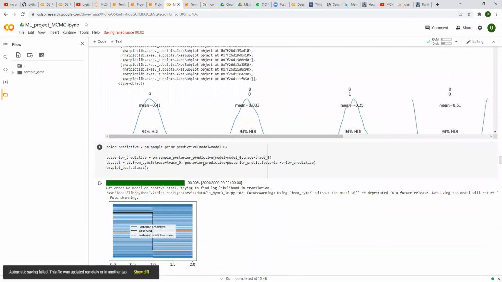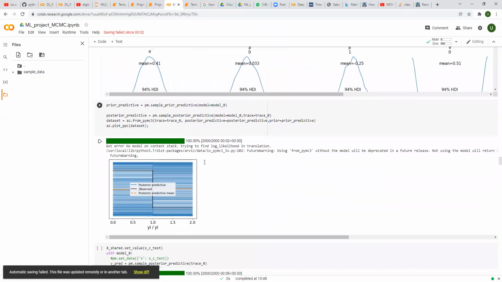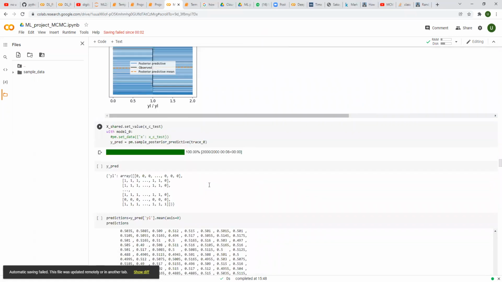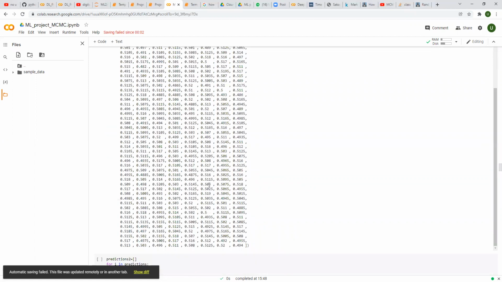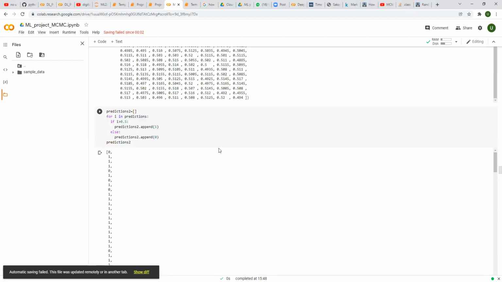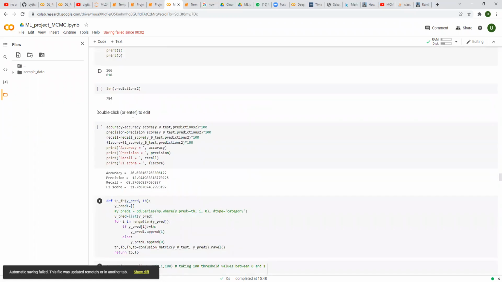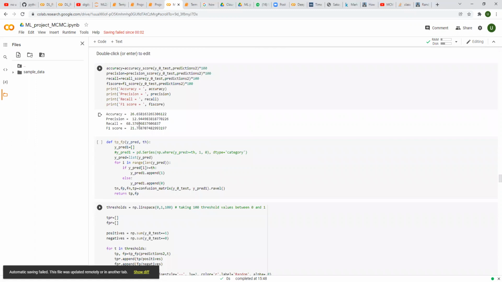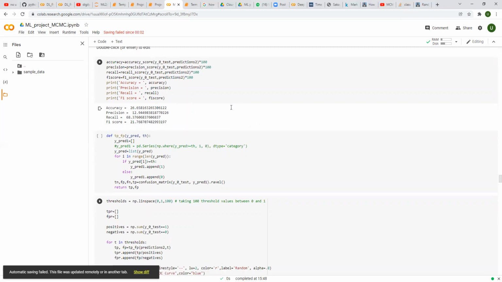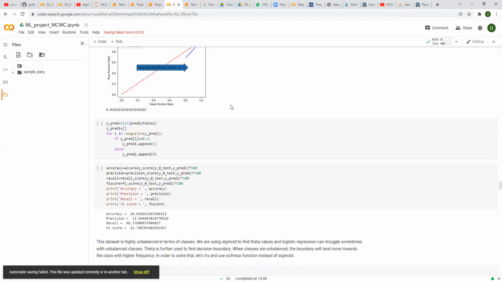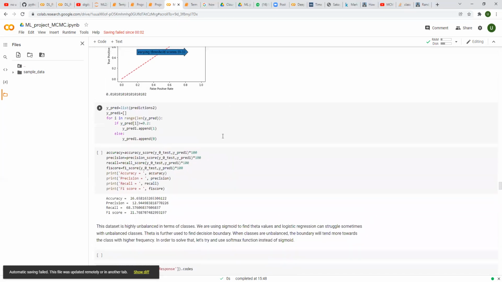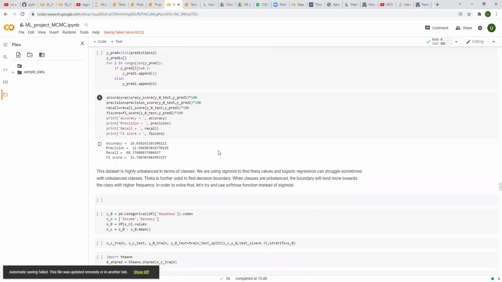And this is the posterior distribution. And if we test it on the predictions of our test data, we are just repeating everything using different models. And if we see the accuracy over here, the recall has improved significantly, but accuracy is still 26%. It has decreased. So let's keep trying different things. ROC AUC has not been our friend in the MCMC case as yet.